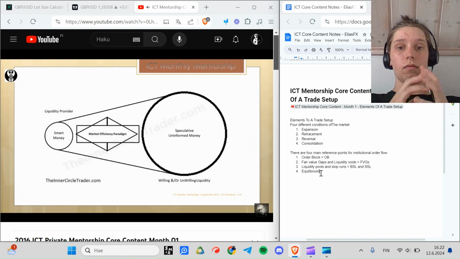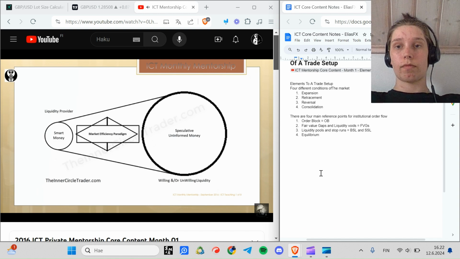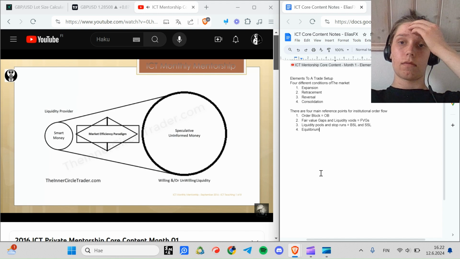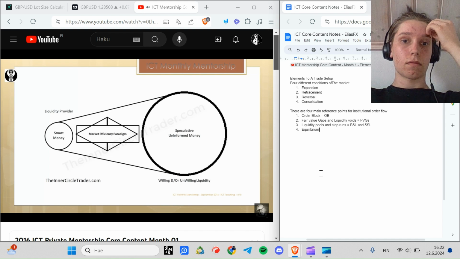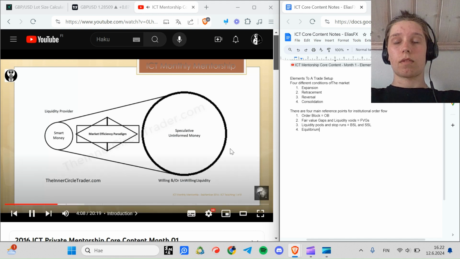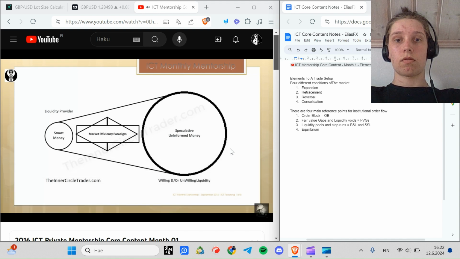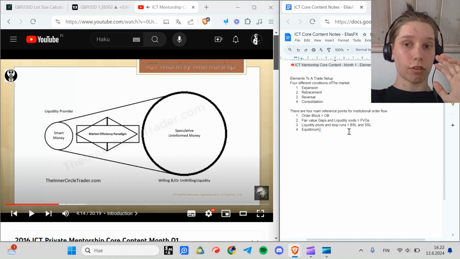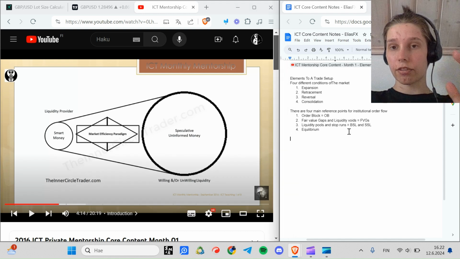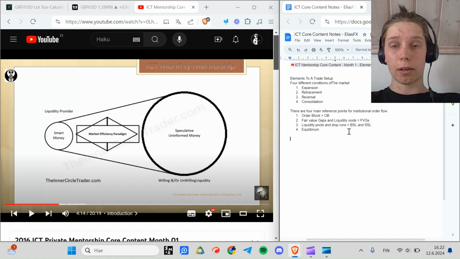Now, understanding those two characteristics together will give you a greater understanding of the market efficiency paradigm, how the smart money interprets price, and how they influence the general populace or the speculative uninformed money. It's going to be a rather illuminating tutorial, actually. You're going to be able to look at the marketplace with an expectation of knowing what tool to apply based on what the market's providing. Okay, sorry, I'm just going to put additional information here.